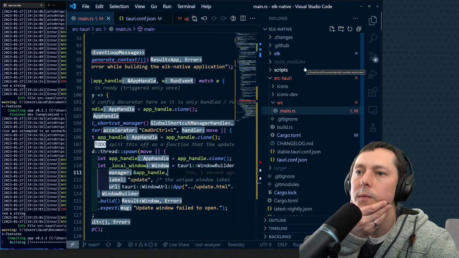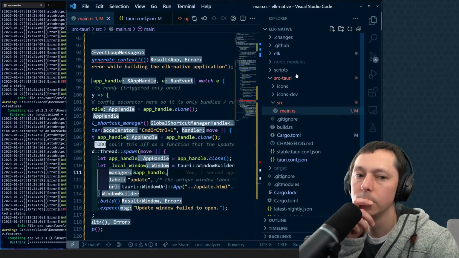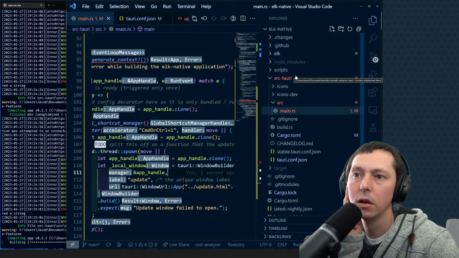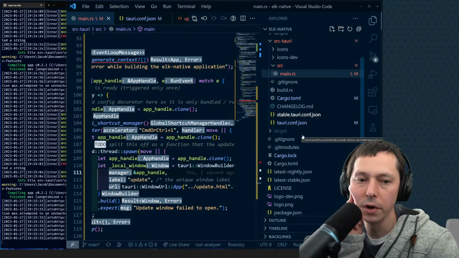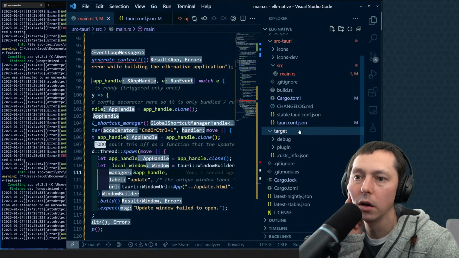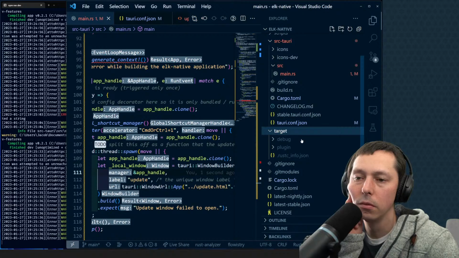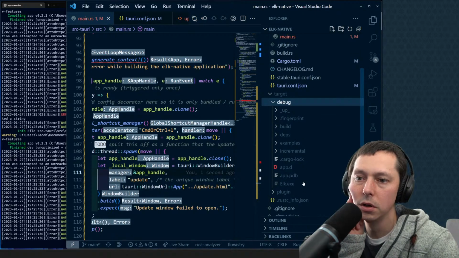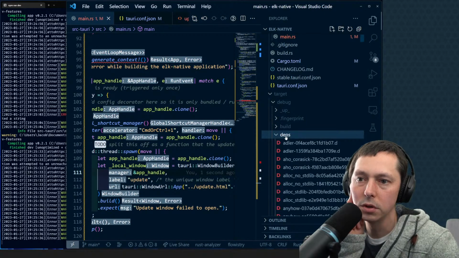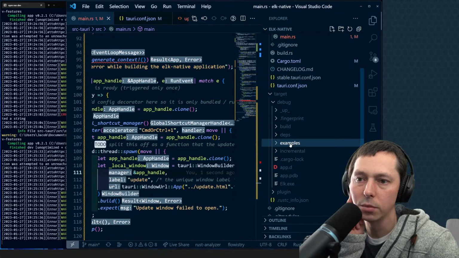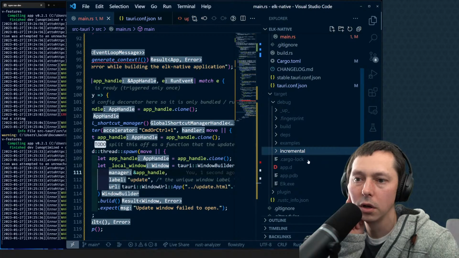Are we able to potentially build it and figure out the pathing here? We've got a debug build. Here's our elk.exe. These are all the built deps and such. Examples, interesting. Incremental builds.